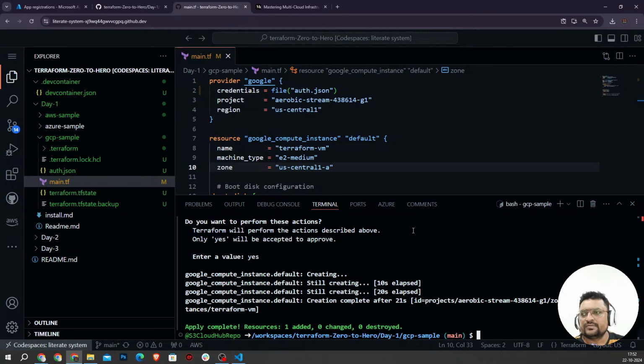Okay, so this is all about how we can create an instance and Terraform integration with gcloud.